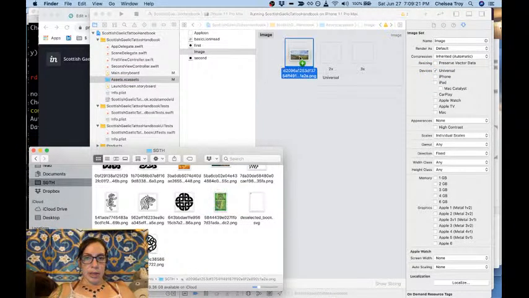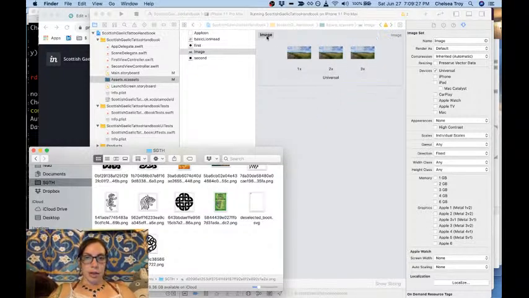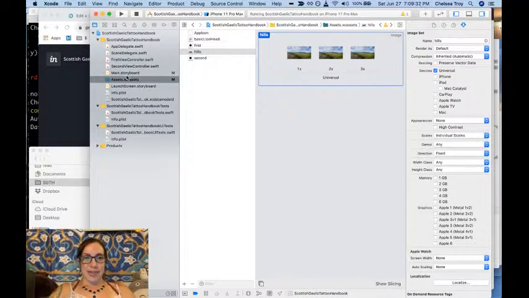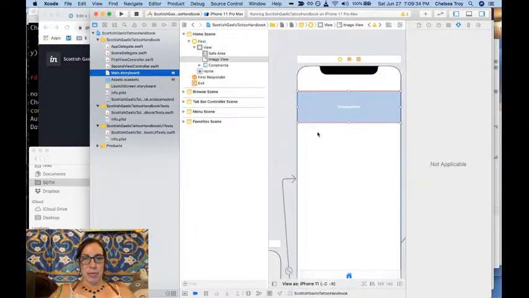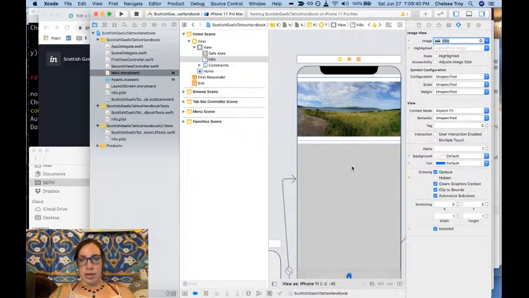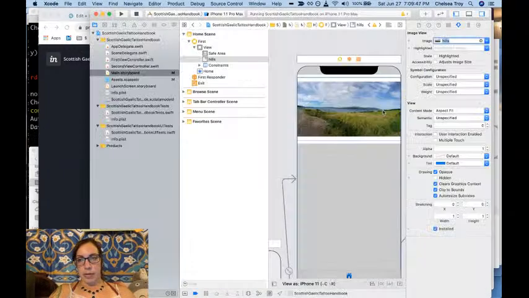I'm going to move my hills. Beautiful. And I'm going to name this hills because I'm creative. Alright, so I'm going to go back to my storyboard, and we're going to set this to be hills. I'm glad it adjusts. This is not the same hill. Forget it. We'll come back to it.